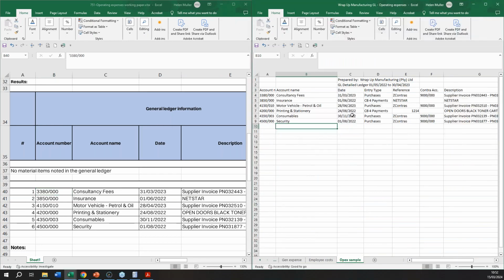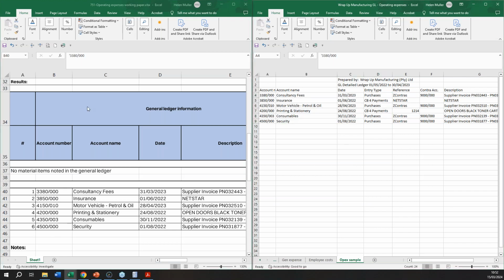On the one side, I have the GL, and I'm opening the operating expenses tab. So, sorry, the operating expenses sample, OpEx sample tab. Remember I said to you, someone has selected the sample out of the GL for us. So this is the sample that came up. This is what has been transferred onto the working paper for the transactions we are testing.